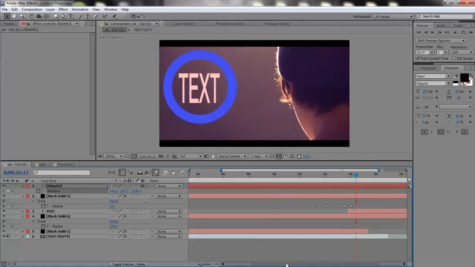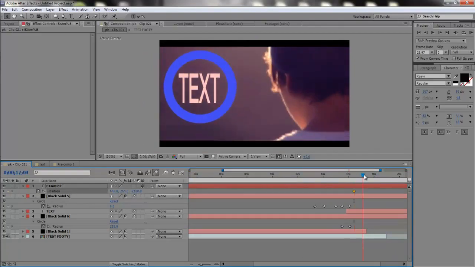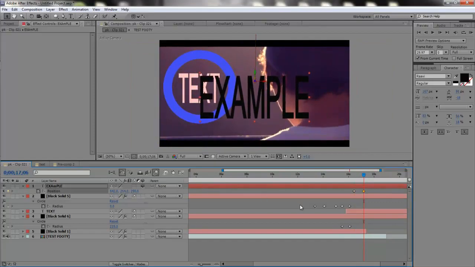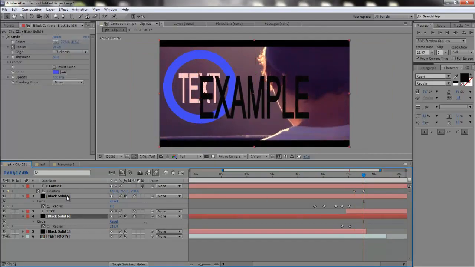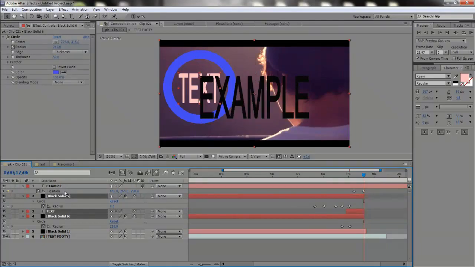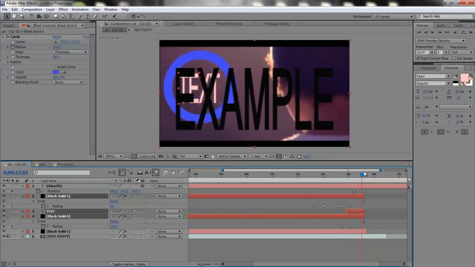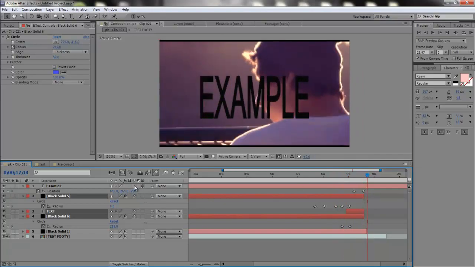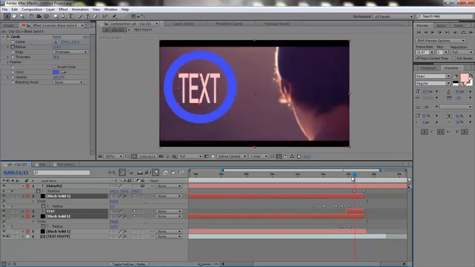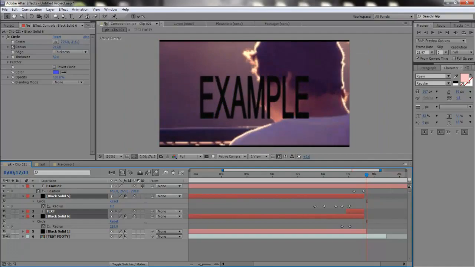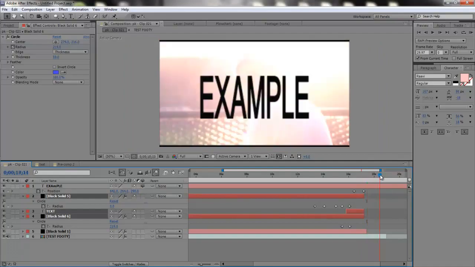Set a keyframe, move a couple seconds. And then bring it back down. And it's going to be kind of like a Star Wars effect. And what we can do is take all the other 2D animations or text or whatever, and cut them. It's gonna look pretty crappy, but add some motion blur onto it, and it looks pretty legit, like a Star Wars movie. Boom. See how it comes in. Add some cool music. And yeah, that's basically it.